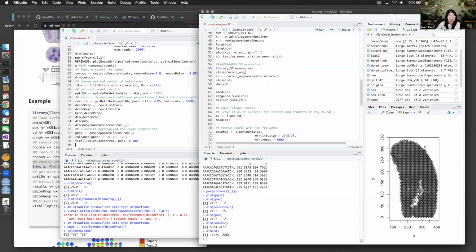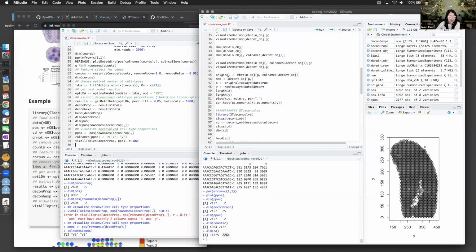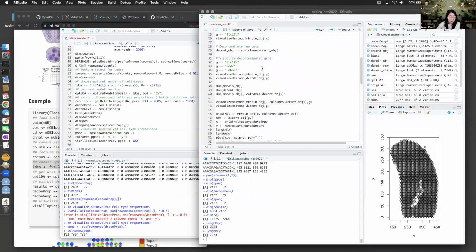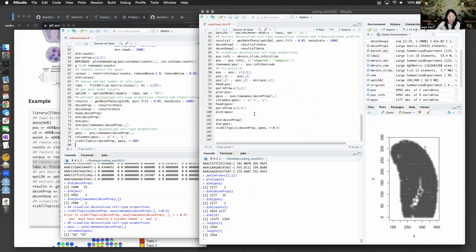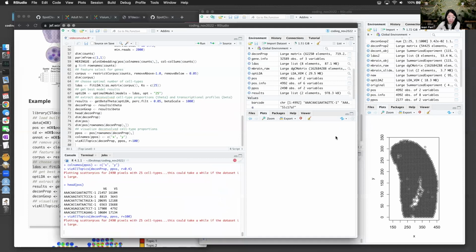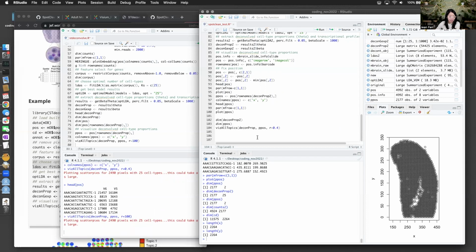So it seems like, let's see. What was one thing? Okay. So it looks like the SpotClean filtered out a lot of spots. And I suppose STdeconvolve also, I tried to use the same filters for consistency, but it probably removed a little bit too much. In hindsight, if I were to do this again, I'd restrict to the same sets, same genes and same spots to begin with. But for now, I don't think it's going to be that big of a deal, but we're missing some information that probably should be there. That was all we have, the ability to deconvolve these spots, so we filter them out. Okay, so the same thing goes here.